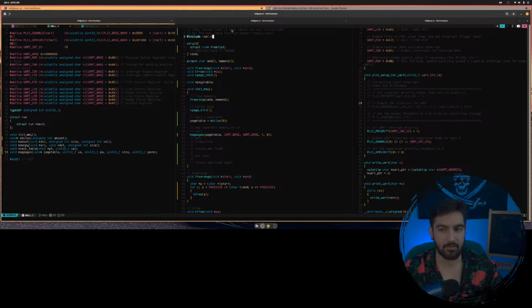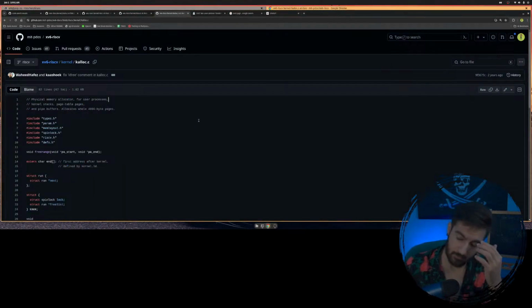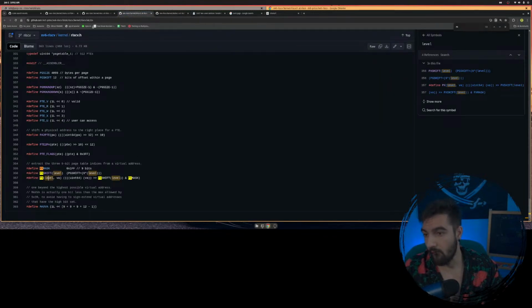I left this note here that the walk table function doesn't really work. Let's take a look at the walk function here.